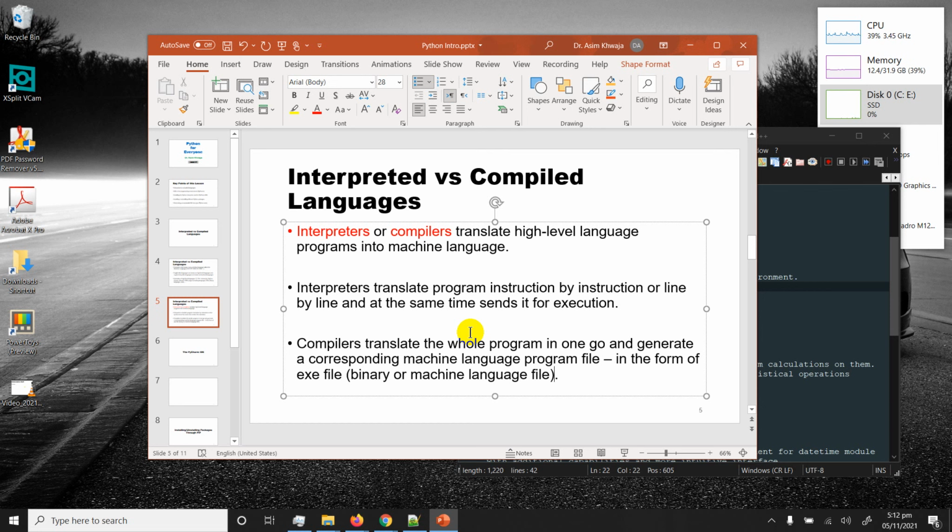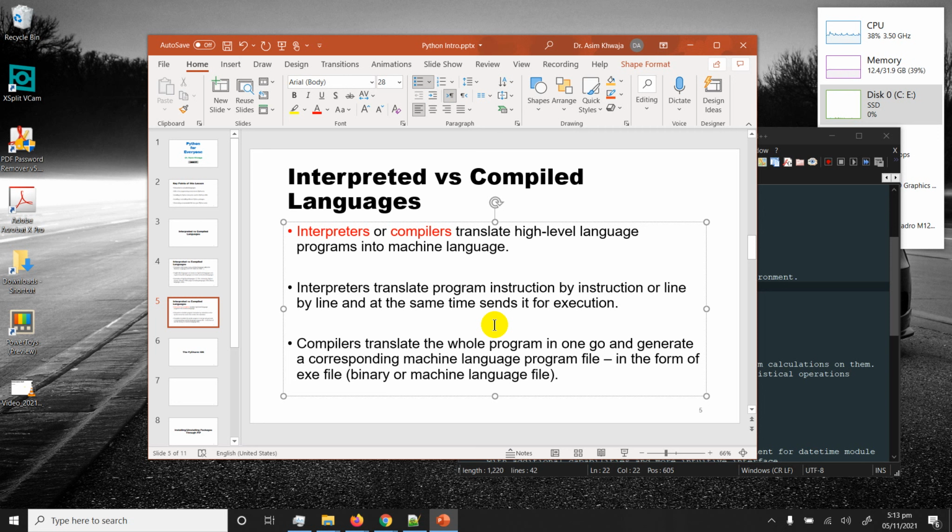So always needed. So for one reason, interpreted programs are slow. For this reason: there's translation going on at every step, and the interpreter is waiting for the result to come to it and then move on to the next instruction. While compilers do take an initial amount of time in translating it, that's an offline process. Once it translates everything, the compiler's role is finished. It never runs again.